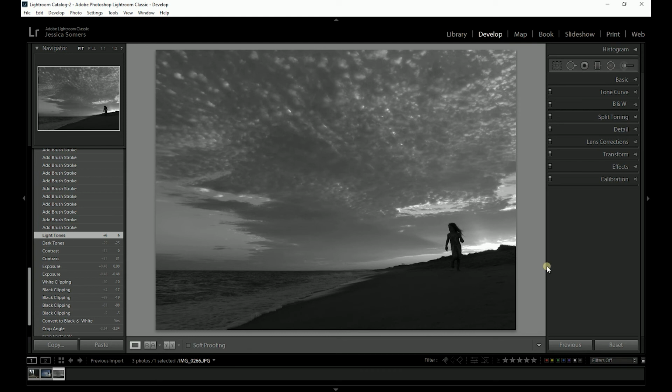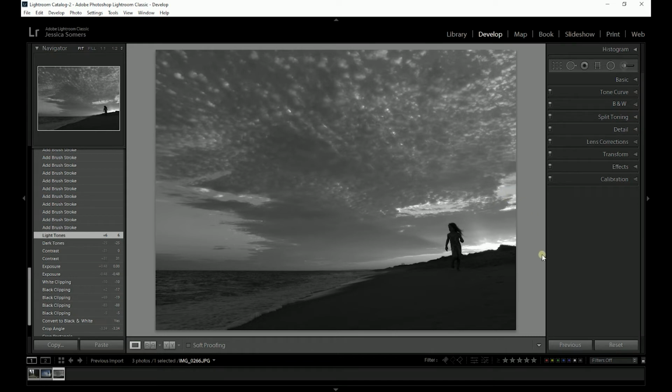In this tutorial, we will go over making local adjustments. So at this point, we've converted the photo to black and white, and we've made some basic and tone curve adjustments to the overall image to make the image either a little darker or a little lighter, and to increase contrast in specific areas. Like for this photo, we darkened some of these gray tones and we lightened up some gray in the sky.